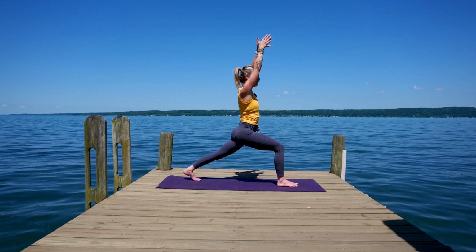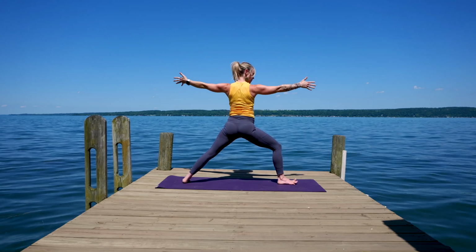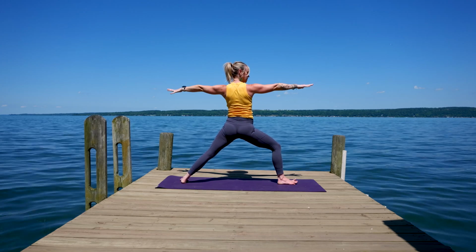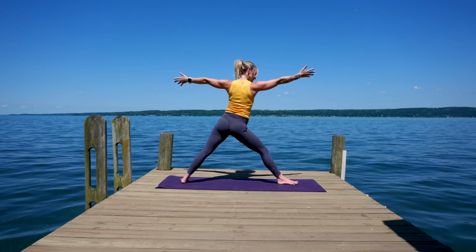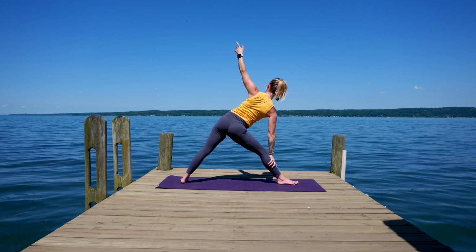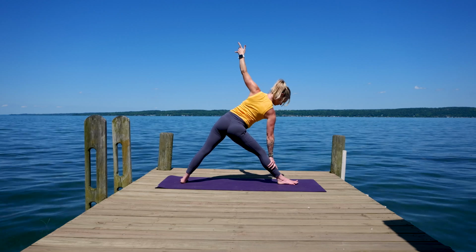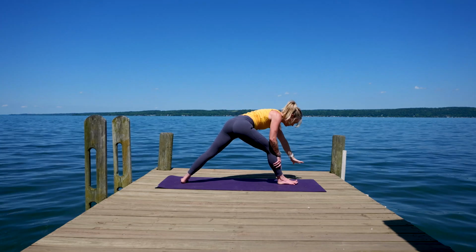Crescent lunge into warrior two. Breathe. Straight front leg. Trikonasana. Nice triangle pose here. Hit both sides of your body, lengthen. Windmill your top hand all the way down to the floor.